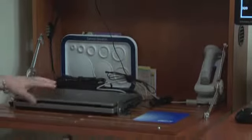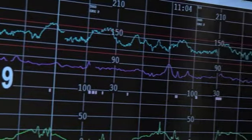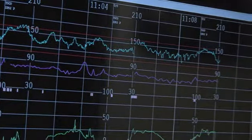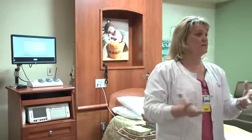The rooms are private, and the bathrooms are absolutely huge — a great big shower with a seat, which is nice for a mom who's just delivered a baby. We are really excited about getting central monitoring. With our monitor here we can monitor mom and baby and their response to labor. The doctors can remote in, so they can be monitoring their patients and seeing their strip from their office or from home. If we're having a couple of patients laboring at the same time, we can see multiple patients on the monitor, and it's all HIPAA compliant.